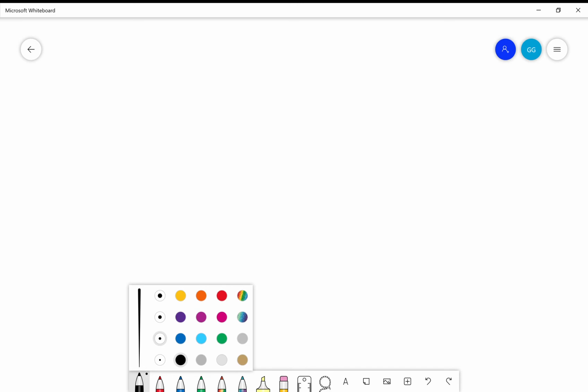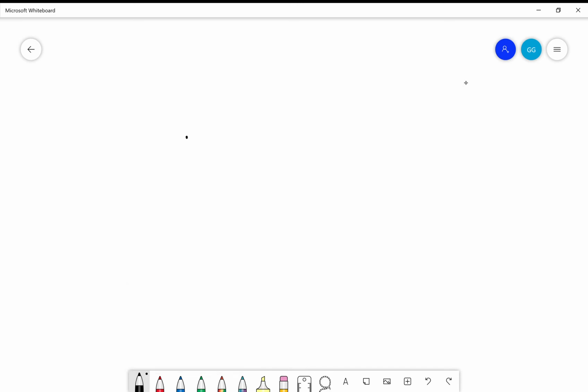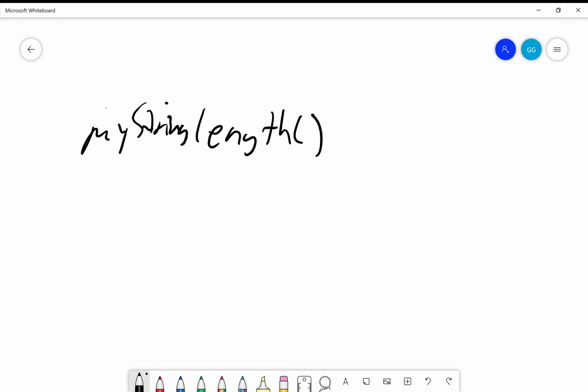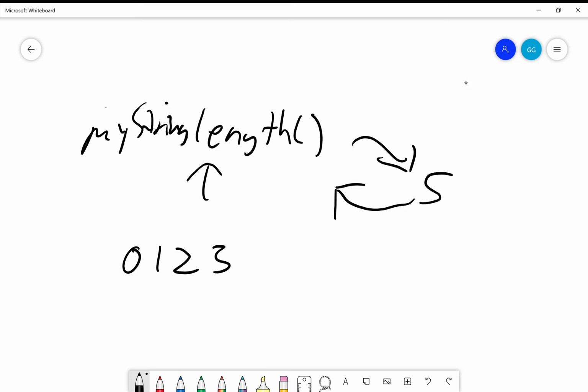Also, in tandem, there's a dot length for your string, which will return the length of the string. Now, one thing to be careful of is that it returns the number of items that are in the string. So if you have 5 items in this, it's 0 indexed, meaning 0, 1, 2, 3, 4, but it returns 5.